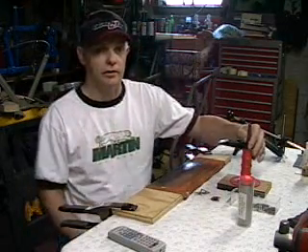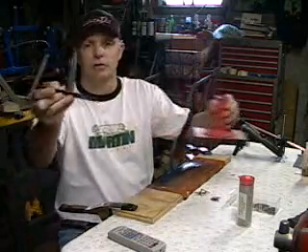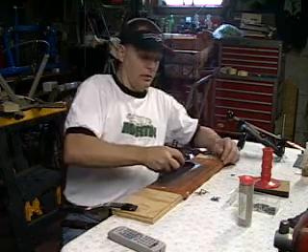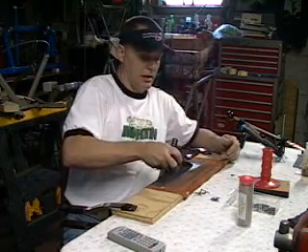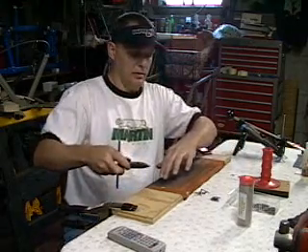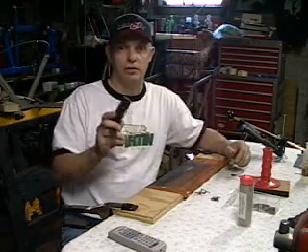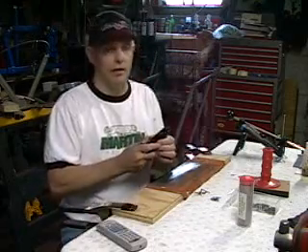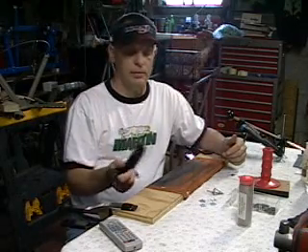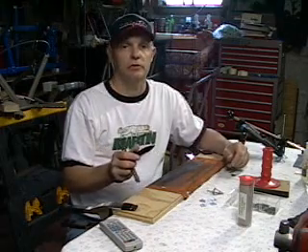Here's your jig base that it would normally sit in on the Gatko — just take that out. All you're using this for is as a holder. What you do is lay it as flat as possible, use your finger underneath as a guide, and just slowly draw it back. I do it for ten times. With the Yellowstone compound, you'll see the line that's left by the blade, which shows you that you're getting the entire blade across the compound. You don't need a whole lot of stropping — usually ten to twenty strokes on each side, and it'll shave the hair off your arm.